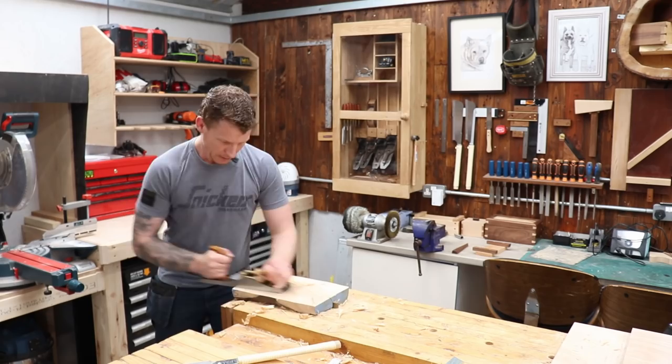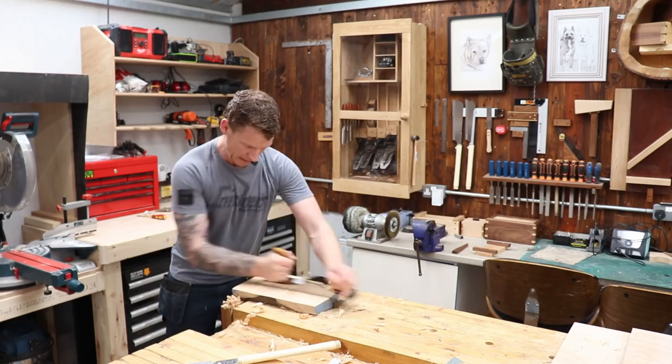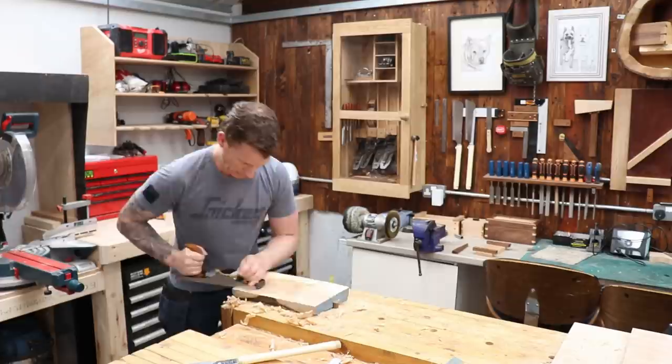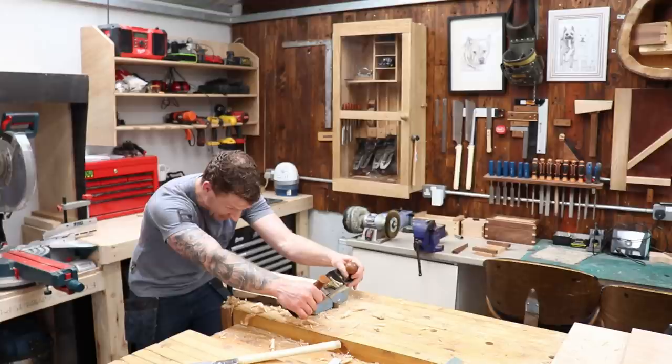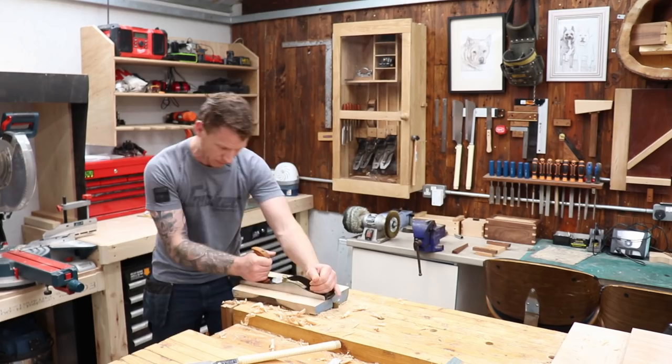And I'm just moving over and back. You can begin to feel it with our hand. Your hand is actually pretty sensitive to humps and hollows and bumps. So we're getting pretty flat there now. So we can just start to check across with our plane. Bring it all the way down. We can see that we're high in the middle. So we work the middle a little bit more.